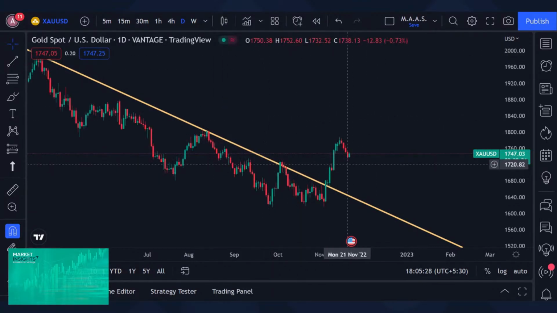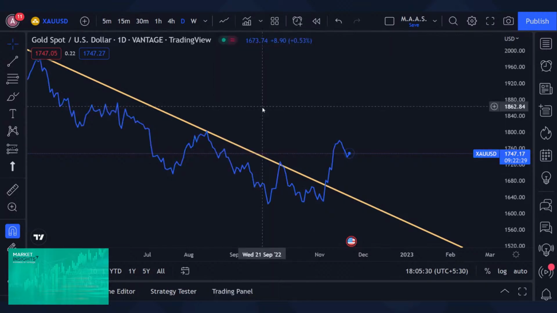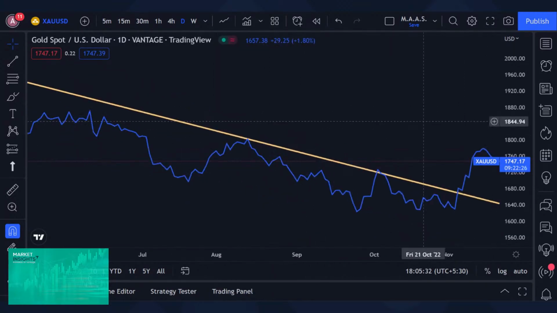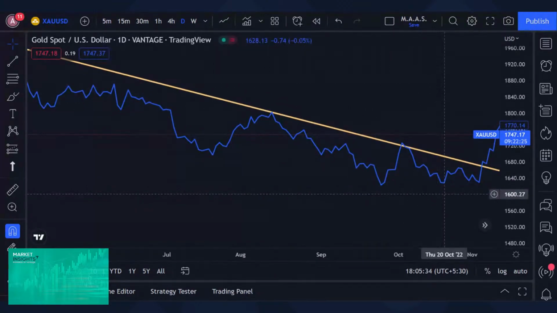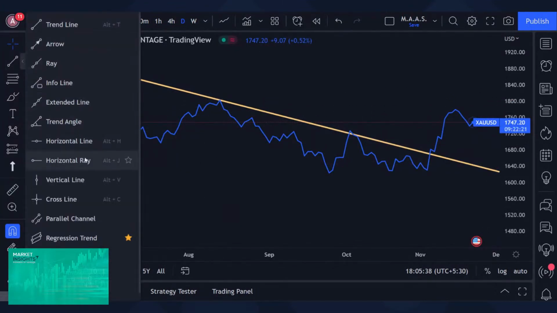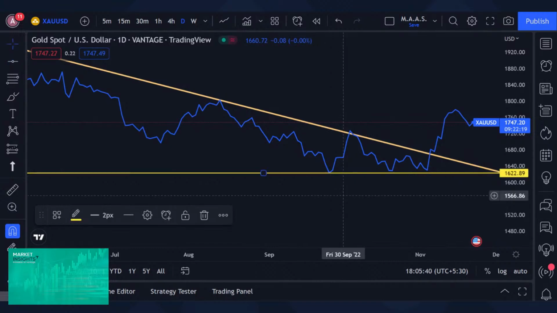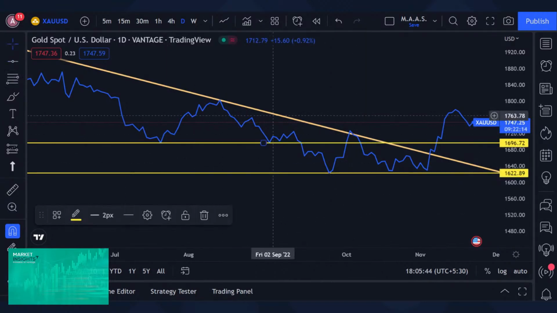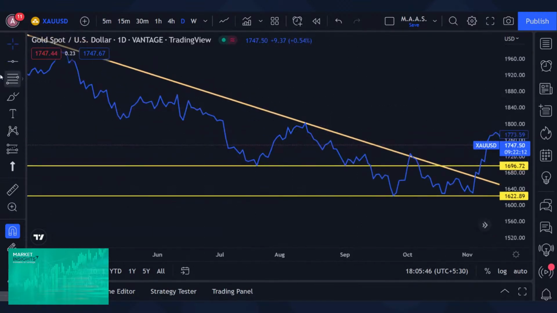This is just one drawing that I've drawn. Line chart does a lot more, and we can see how we can just use horizontal levels in order to make support and resistance. Now you make this line, this is acting as a support. Now you make this line from here, it is acting as a support.